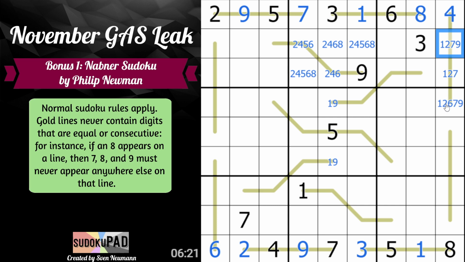So I'm a little slow on this one. I'm missing the logic of the Nabner line. One or two, 6 or 7, and 9.